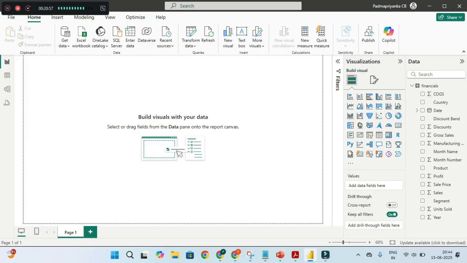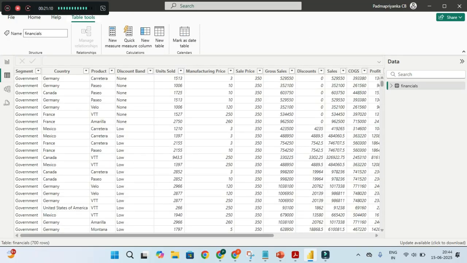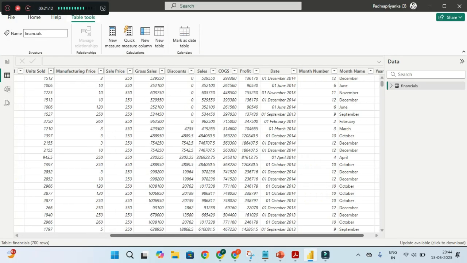On the top in the home ribbon, you will also see something called transform data. Now remember, we just discussed that in the table view, you can only view the data, you cannot edit it. Let's say I want to edit my data over here. I have a huge table, but I want to split it so that my report will become a little faster. One of the key data modeling principles is to have your tables as narrow as possible, as lightweight as possible. Let's have discrete tables for each dimension, which we will talk about in a while.